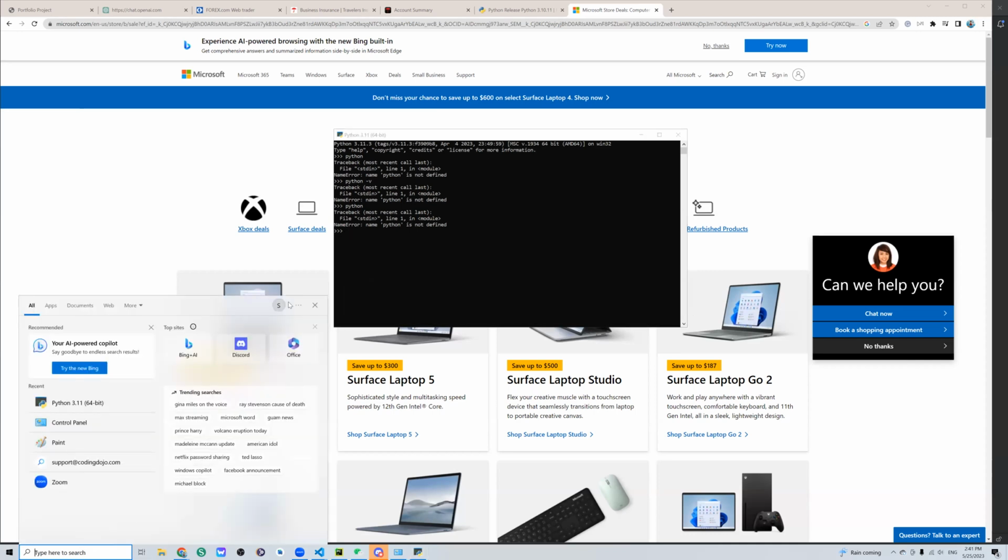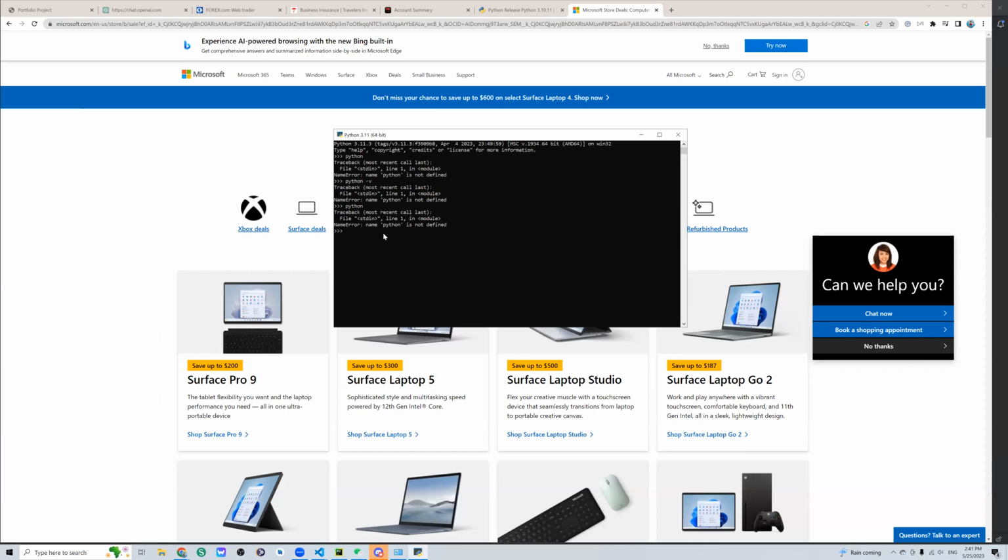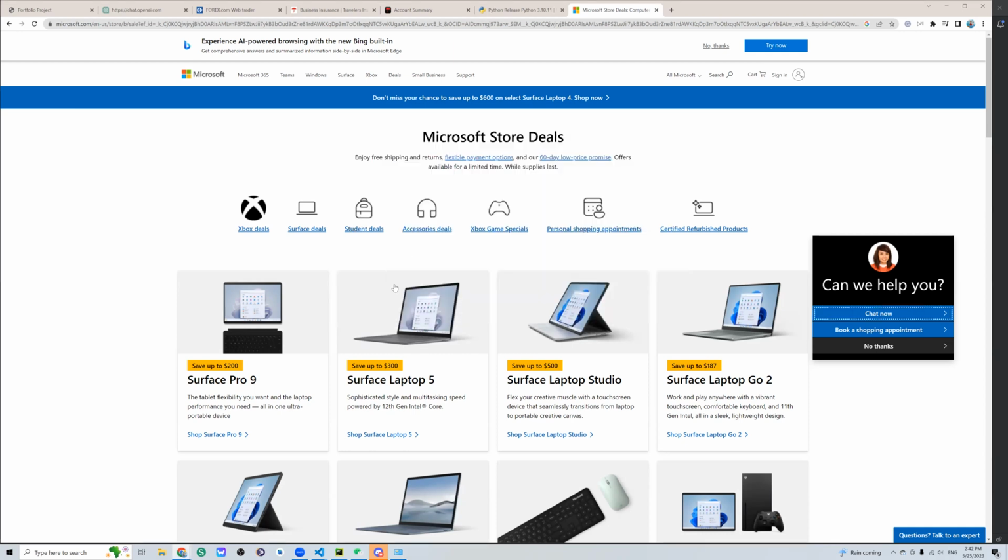So now that you're here, Isaiah, go into your terminal. Just click your terminal. Type in 3 plus 3. Enter. There we go. If you want to exit this, do Control Z. Control Z. And then enter. What you basically opened was the Python command terminal. So you skipped the command prompt.